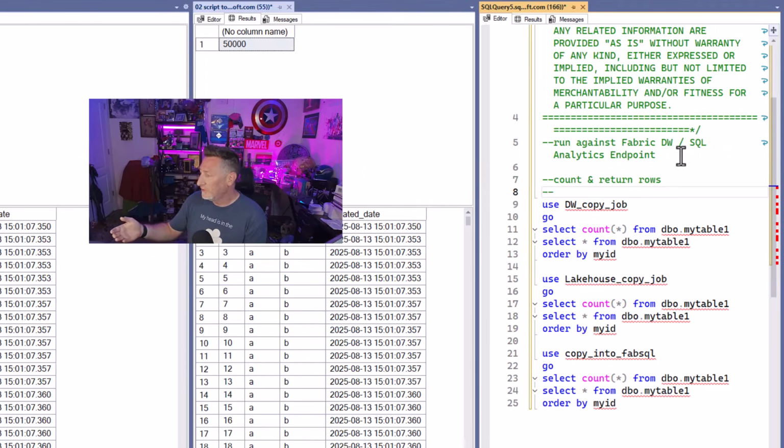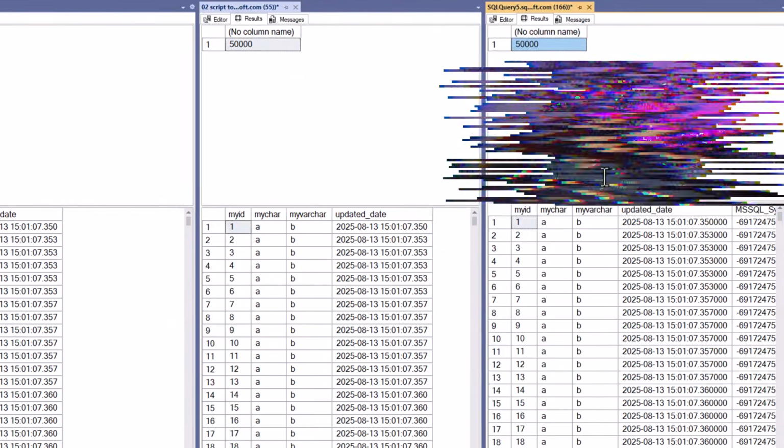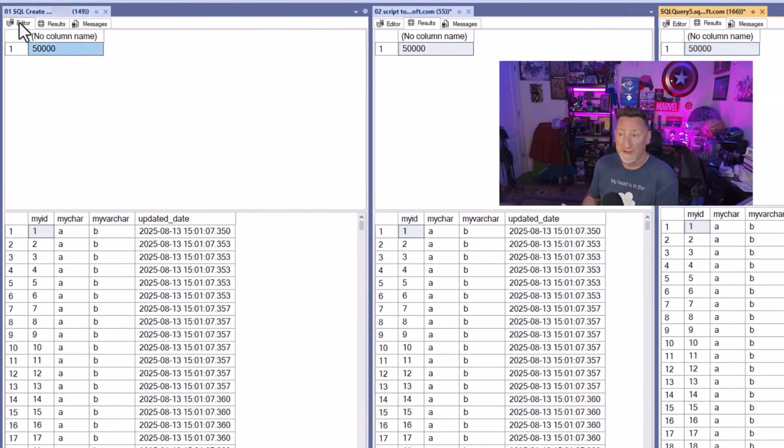And then I'm going to be able to use the statement. Now let's label this so that way it's more obvious as we go along. We're going to add the warehouse, the Lakehouse, and the mirror, so that way we know which one of these statements we're always running. So again, if we go back up to the data warehouse, it's pulling from the mirror. So we know the data is up to date.